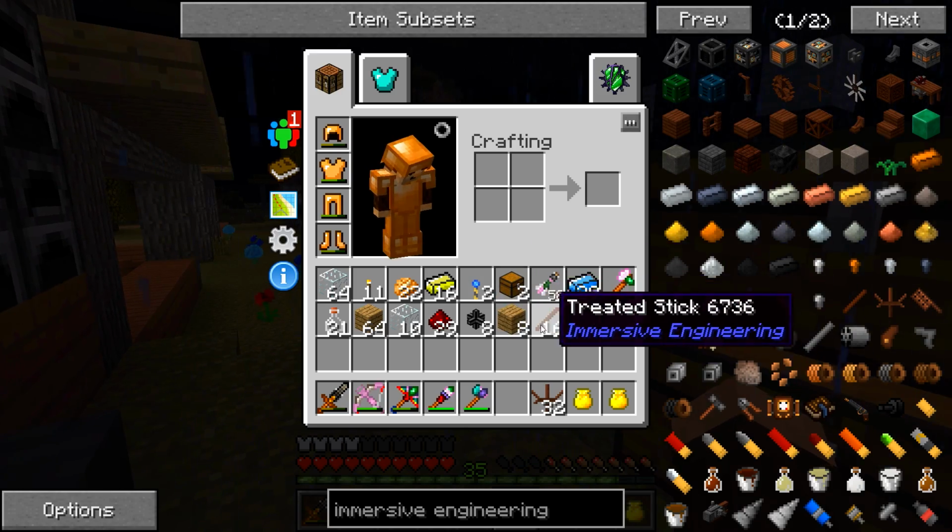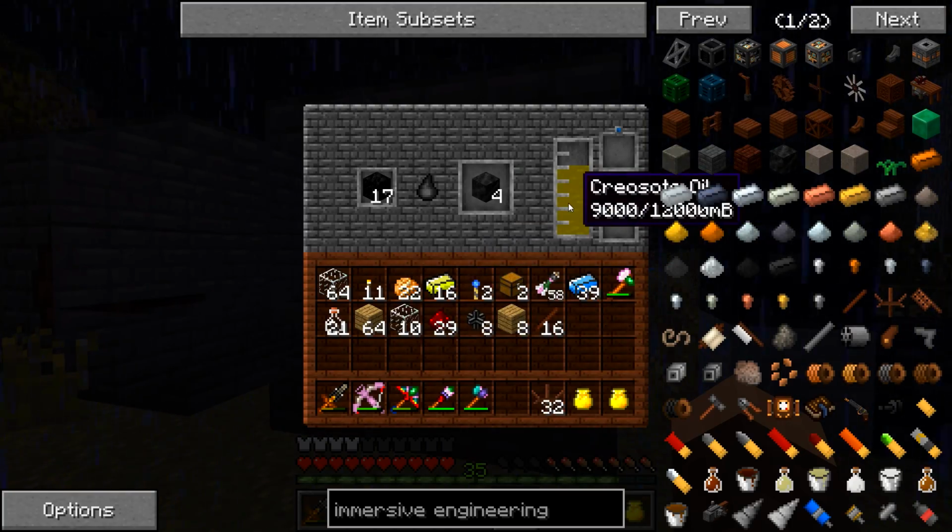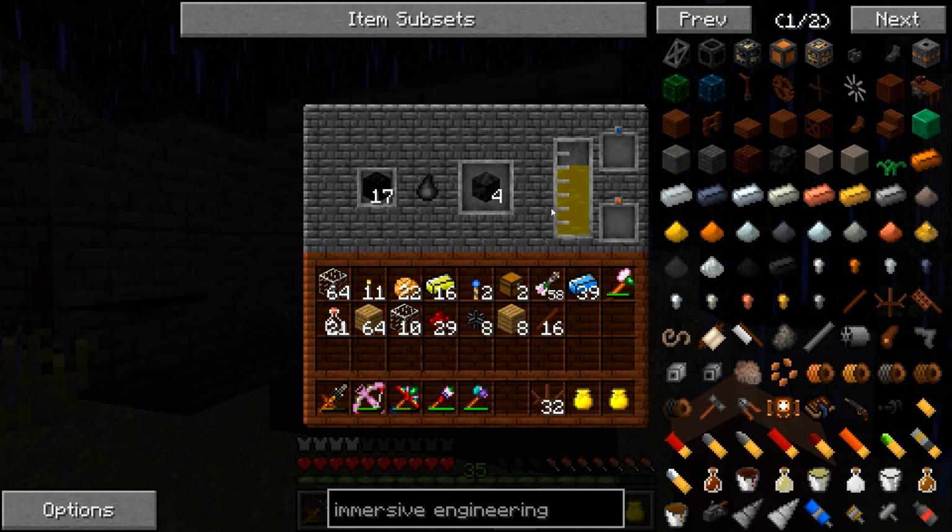We just need to take the rest of our bottles, put them back in here, let all the creosote do its thing. And what I'm going to do is I'm going to kind of build the area this needs to be in, and I will be right back. Sorry for the long intro.